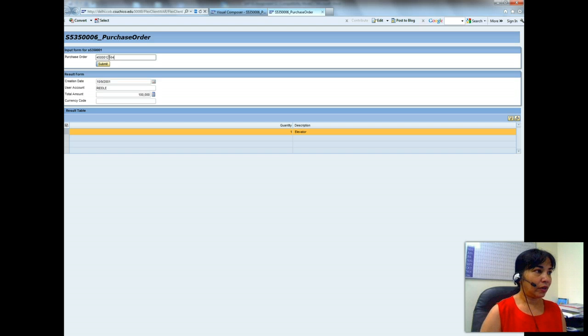Okay, now I see it. The creation date was 10/9/2001. User account is given, total amount is given, okay, and quantity is 1, and the description is elevator.